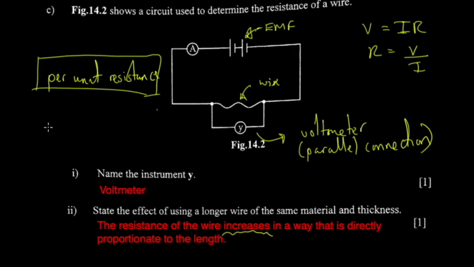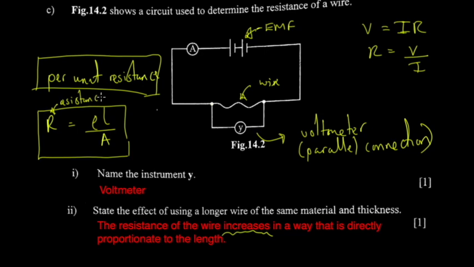So this is because if you're doing physics, then you probably know this. Okay, so this is the resistance here. This is the formula for resistance. So resistance is equal to, this one will be the length of the wire. So even if you're not doing core sciences, just remember that resistance is directly proportional to the length of the wire. The longer the wire, the larger the resistance. Okay, so that's why we say increases.